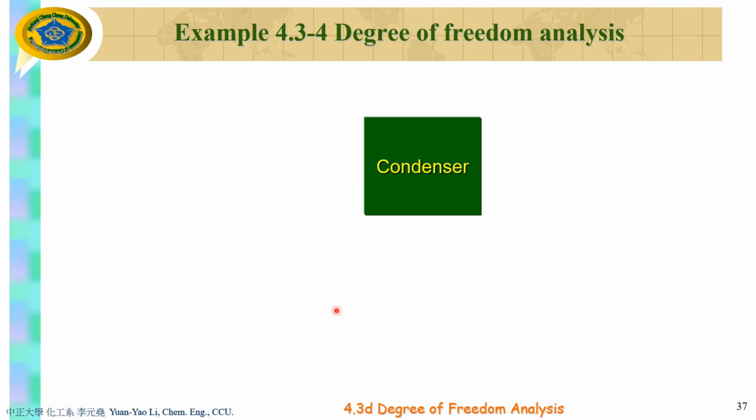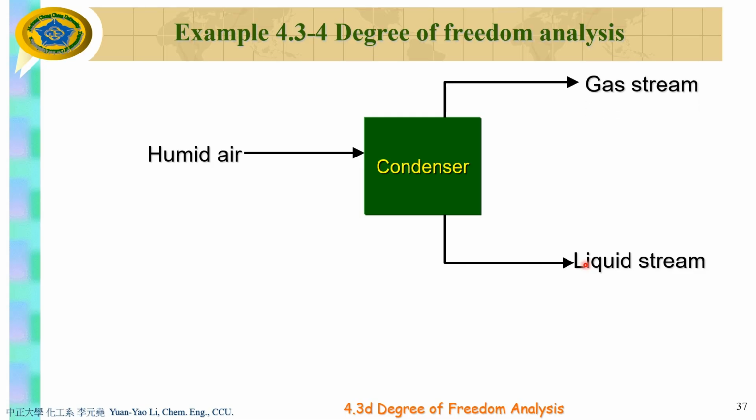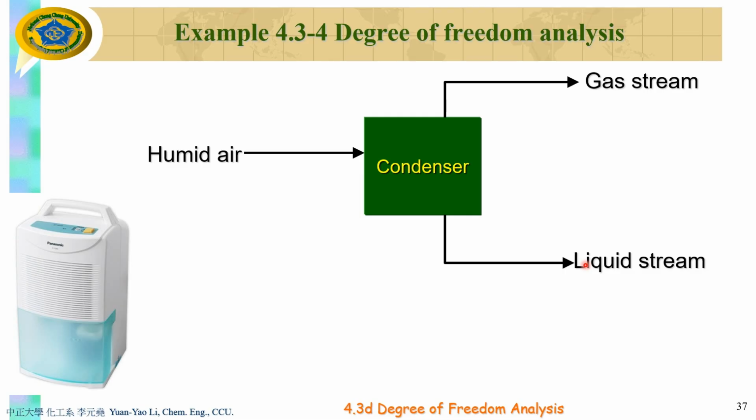So you have a condenser. And normally you have humid air, very humid. And you understand 95%, so you have two streams. One is liquid stream, right? At home you have 除湿机, there's a tank to have water, right? Liquid water. And you have dry air. But you don't want to have 100% dry because it's too dry. You don't feel comfortable. You need to have a certain amount of water. Okay? So we understand this is the dehumidifier.